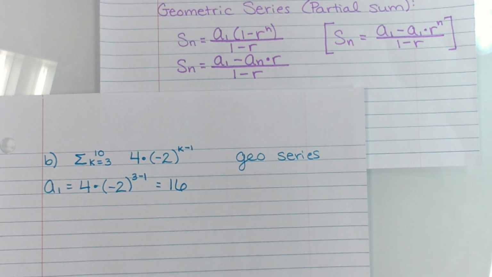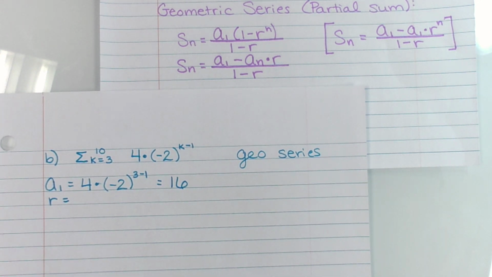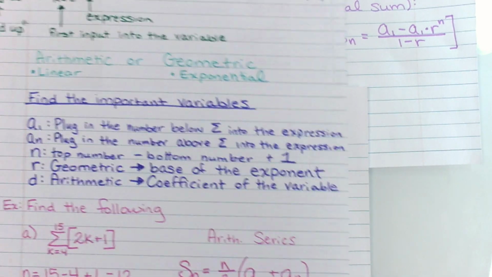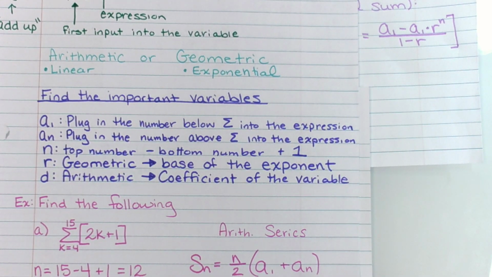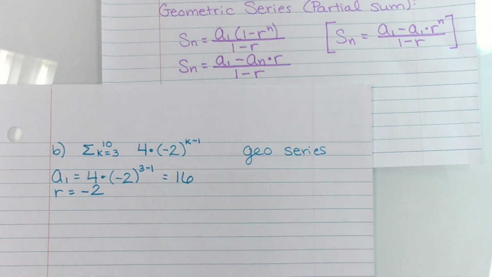Both of those equations require r. Bryn, how do I find r? I don't know. Oh, -2. Base of the exponent, -2. One of those equations requires n, the other one requires a sub n. We're going to find them both for the practice of our notes. For the homework, you don't have to find them both every single time.